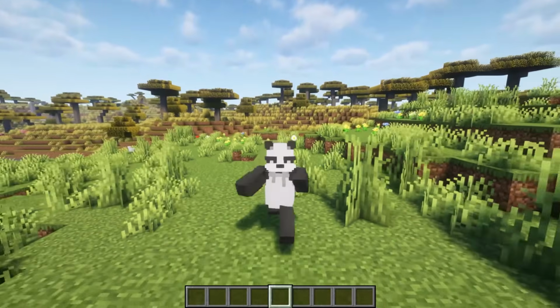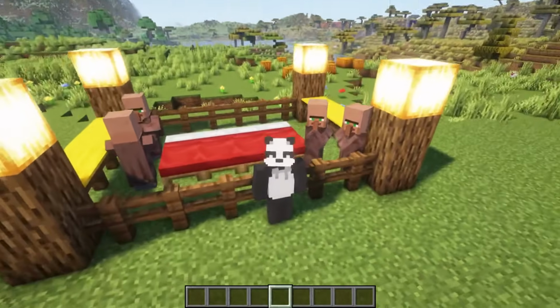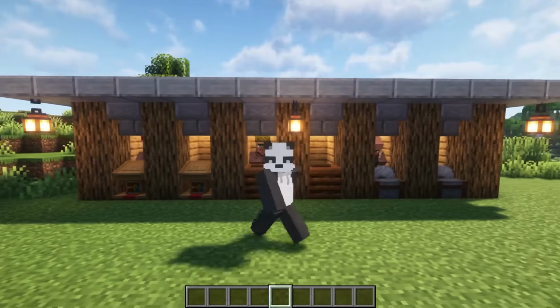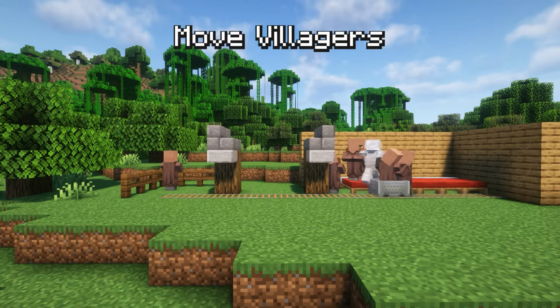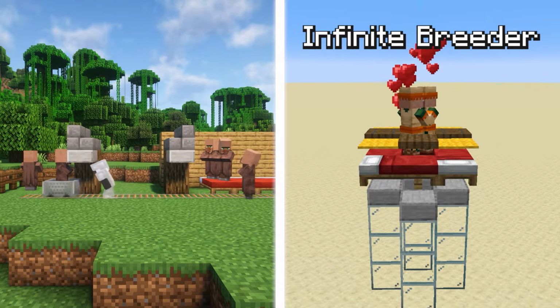Congratulations! Now you know the basics of villager breeding. But what happens when the villager population has maxed out but you need more villagers? Well, you can do 2 things. First, you can move the villagers to make space for more vacant slots, or you can make an infinite breeder.